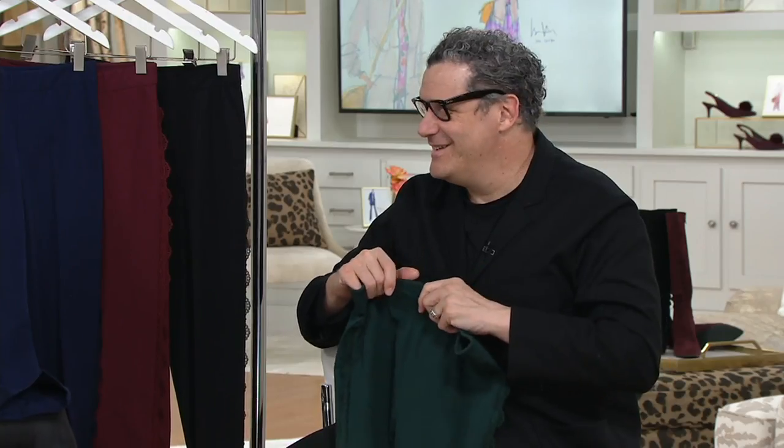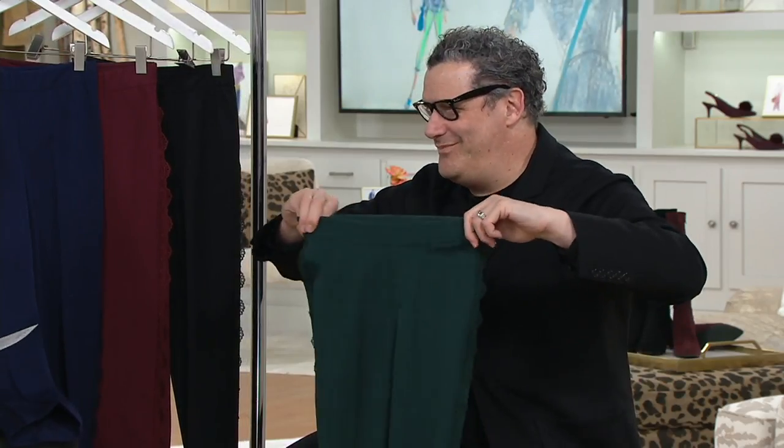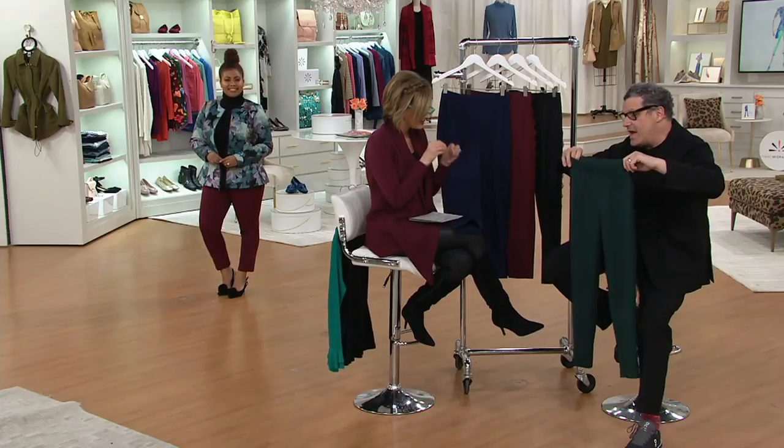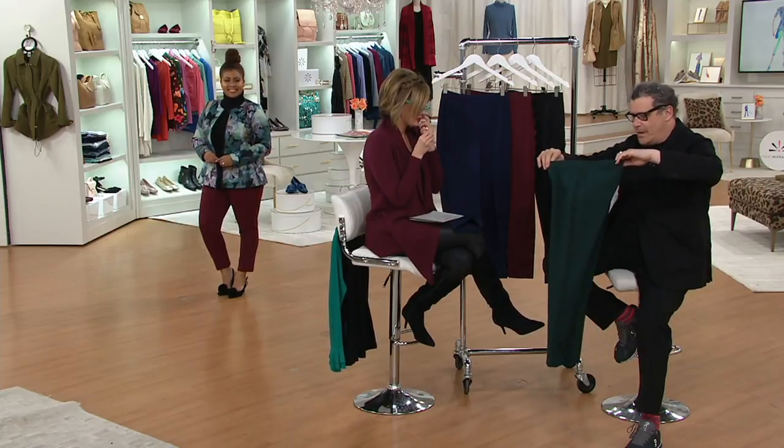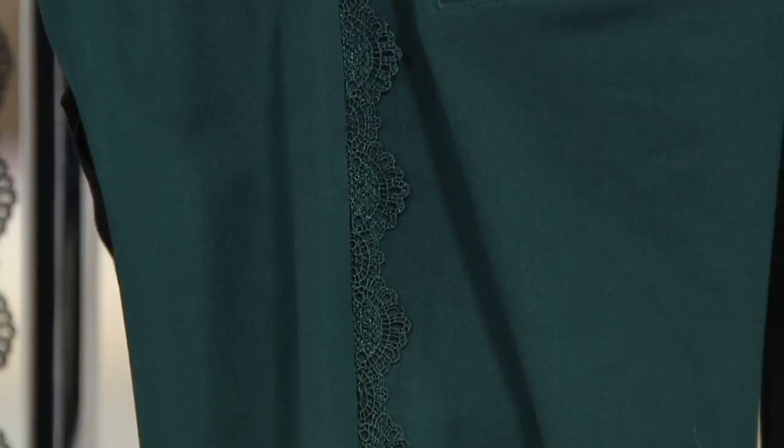You're not a pants wearer. Let's just put it this way — I have two pairs of pants in my wardrobe, and one of them is yours. Can we talk about the lace for a second? It's something I have seen you doing a lot this year, or as of last year. Well, certainly lace — I think it's a fresh take on it. This tuxedo concept — everyone loves it so much. It's such an incredibly customer favorite sort of idea.